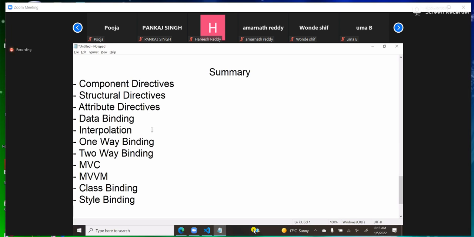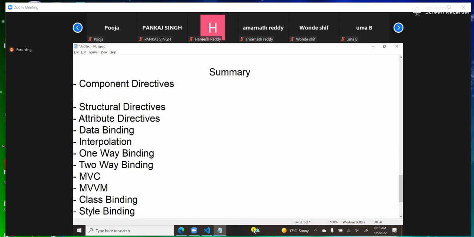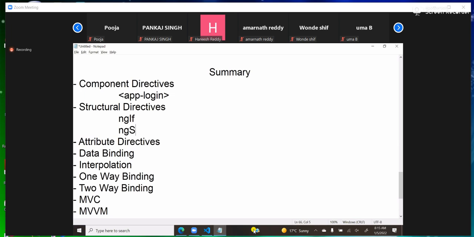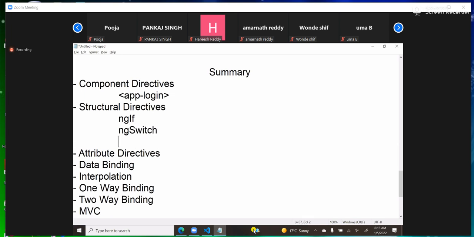How to create directives, how do we configure the directives and use them. So component, structural, and attribute. In component directives, we create a component and we access and use it. In structural directives, we have ngIf, ngSwitch, ngFor.